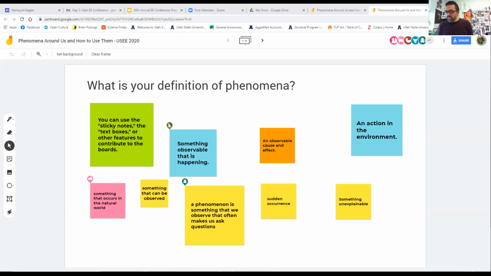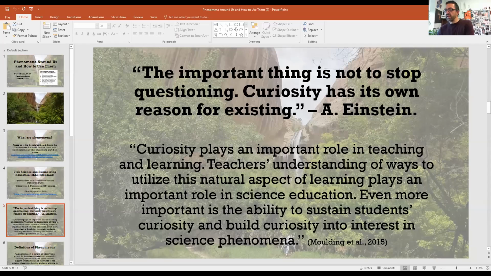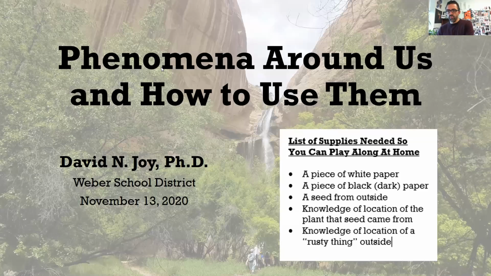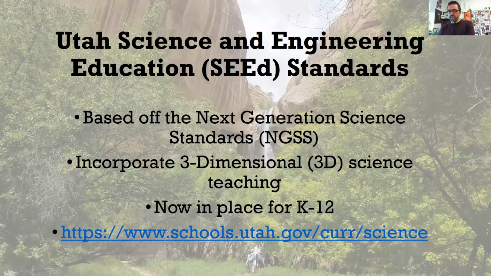So I know it's awful to put a whole lot of text on a slide during a presentation. We still are seeing the Jamboard. Oh, it would help if I actually, thank you for telling me that. Is that better? Did that go back to the presentation? Yeah. Okay. So let me get here.